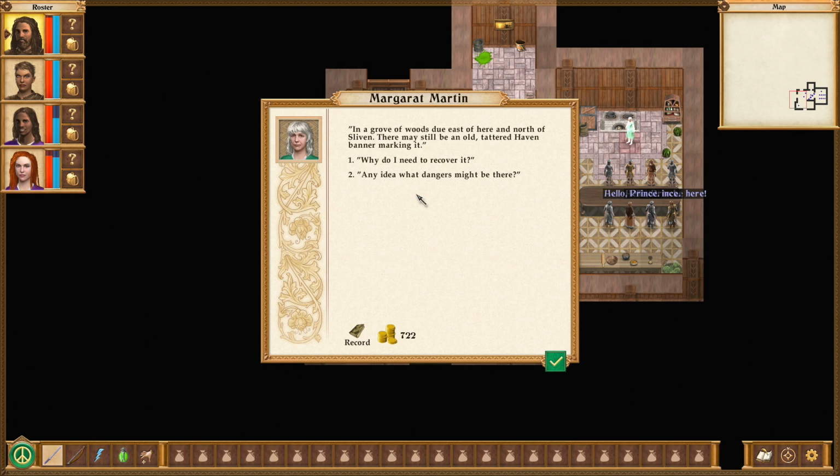"Where's the cache?" In a grove of woods due east of here and north of Sliven. "There may still be an old tattered Haven banner marking it." "And why do I need to recover it?" "You don't need to bring it. You just need to clear away any guards or pests or toothy vermin. Then I can sneak in some workers to clear the stuff out. With luck, we can use cinnabar to get more quicksilver for you." Any idea what dangers might be there? "No idea. I just have the map and the contract, both very old."